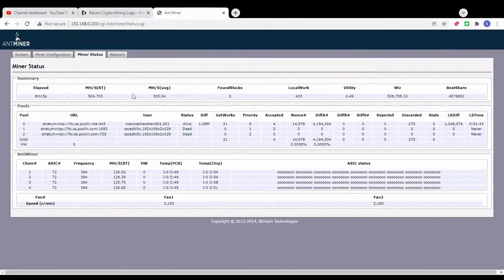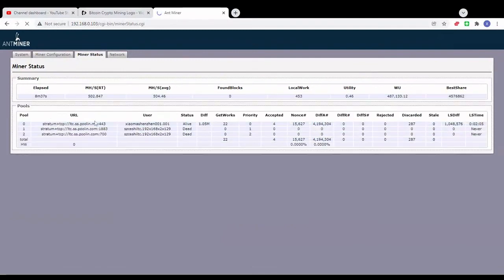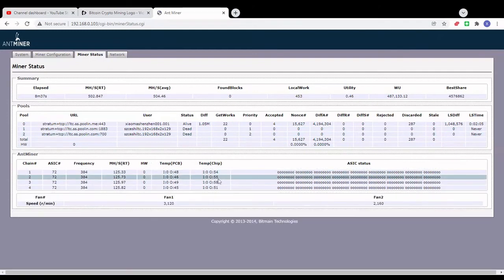Okay, as you can see here right now, the miner has been running for 8 minutes, maybe a little bit more, 8 and a half minutes. The temperatures are low. Fan speed, as you can see here, this one is running at 2000 RPM. This one is running at 3000 RPM. The miner is running in the background, but it's way quieter than before. So this is another option if you want to reduce your miner's noise. Just keep an eye on the temperatures so you don't compromise your ASIC miner operation.